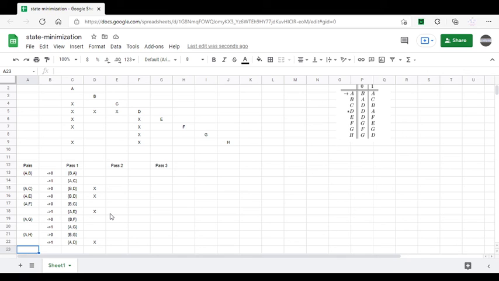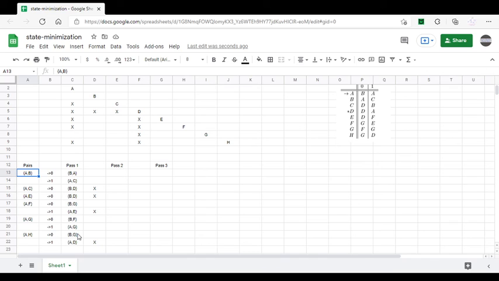As you can see, it's really not that difficult. It's just looking at the pair. It's broken down into 3 different steps, maybe more than 3. First, draw the table, the diagonal table. Second, any pair of states where one is final and the other is non-final, you put a check mark. Third, any of them that you didn't put a check mark on, you do what I just did with all these pairs, and then fill in your check mark.